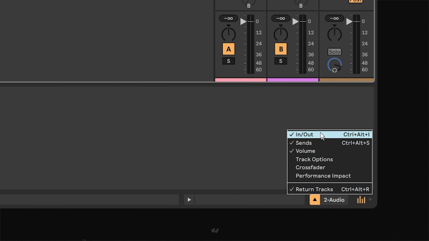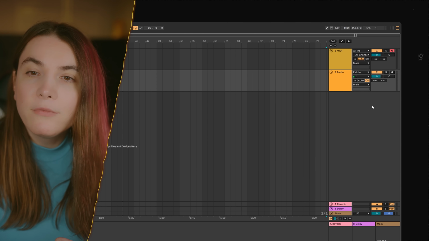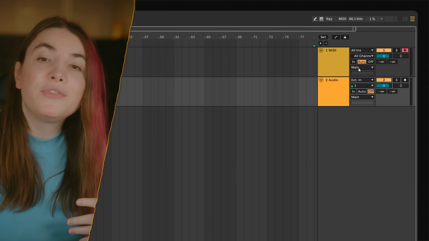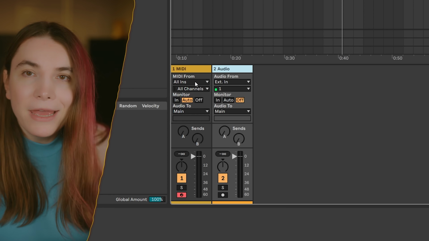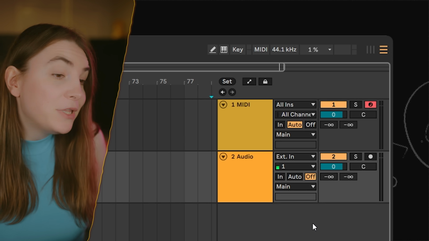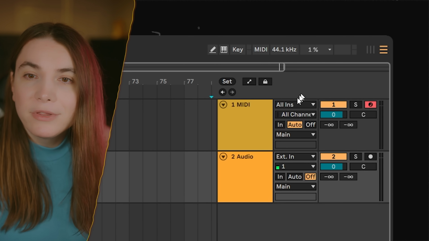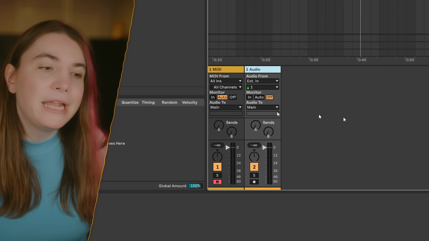From here we can pick what we want to see in the mixer, but our menu right here, where we can actually decide if we want to see the ins and outs, and what we see here, that disappeared. So if you have mixer, you have the same information here and here at the same time. But I would probably use this one, like if I could take ins and outs here, so I have a bit more space there, and keep it over here. At the moment you can only do it the other way around.